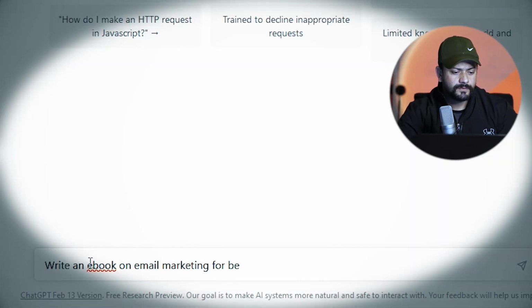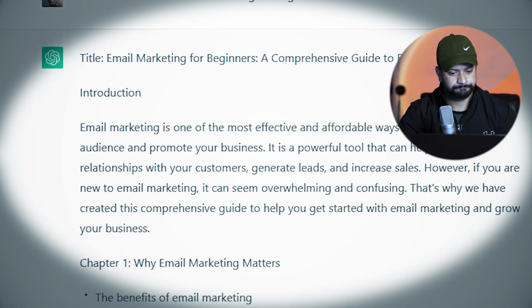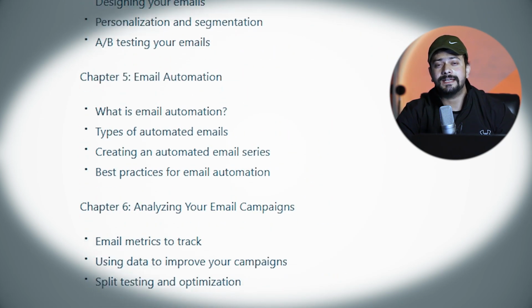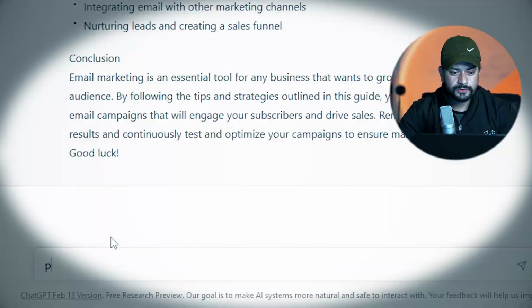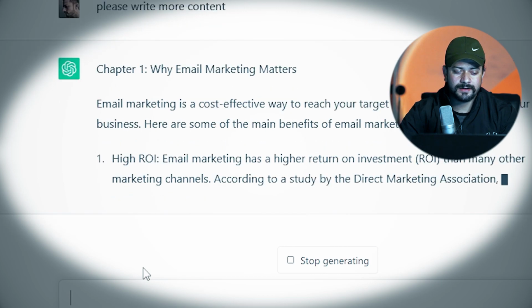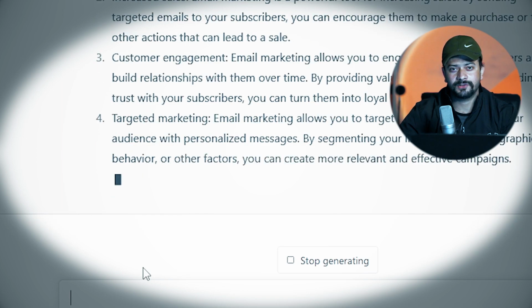Okay. As you press enter, it will instantly write an ebook. So as you can see, this bot can write anything faster than a human being, or anyone on this planet. So now ChatGPT has generated an ebook for you. If this content is not enough for you, you can ask ChatGPT to write more. If you feel like this is not enough, then go ahead, do your own research on Google or any search engine out there and collect valuable content and mix it up and create your own ebook.